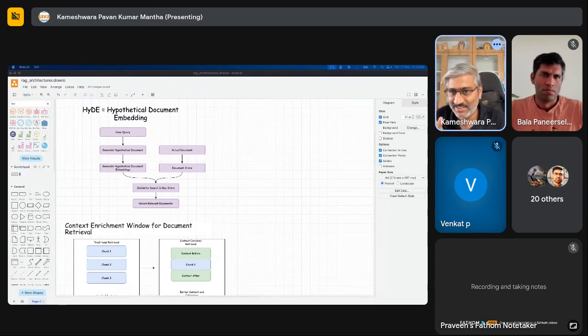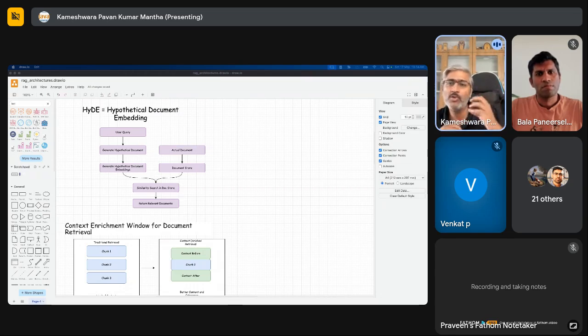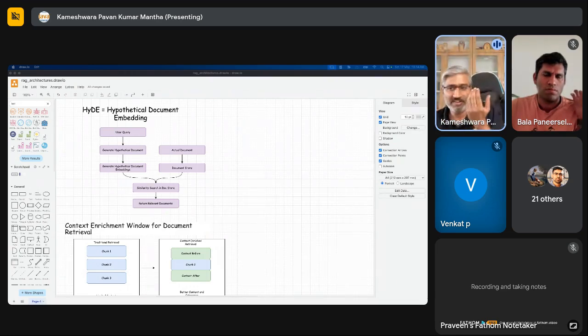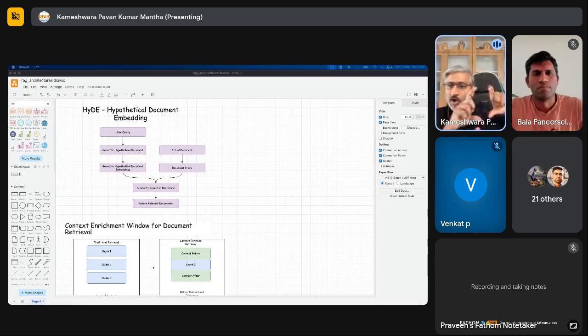You already said it, right? So in a hypothetical phase, we will not even touch the capability of an LLM. In fact, we leave it to the LLM to generate completely hypothetical documents on its own intelligence. And now we will get these documents searched inside the vector database, and then we get the top relevant matches. Those matches will be our context, and that will be sent to an LLM again, fused with the actual query.